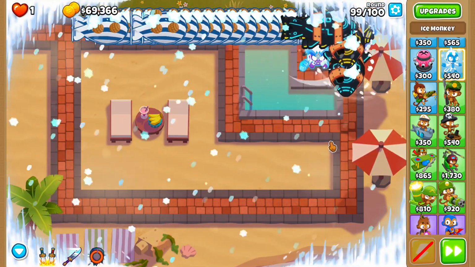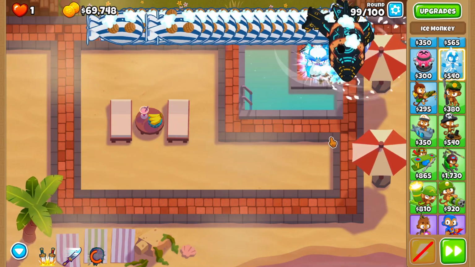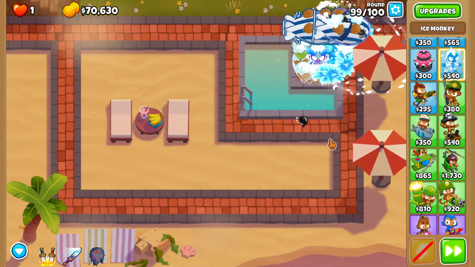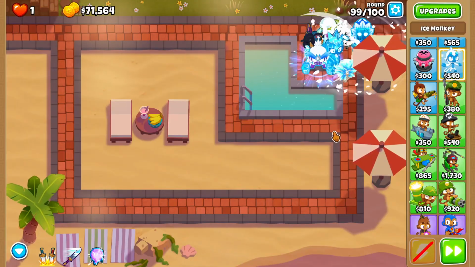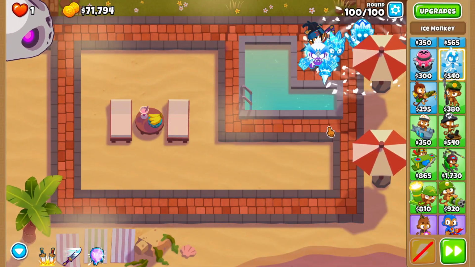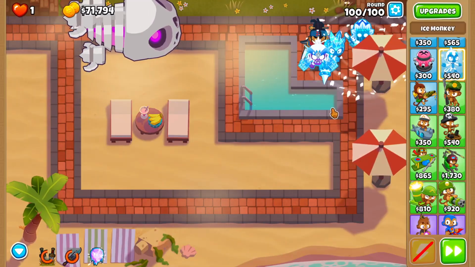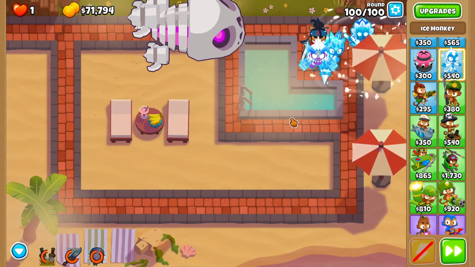So we're going to freeze. I'm just going to let the freeze do the work. And there we go. Go, go, go, go. All right, here we go. So this is what it comes down to, my friends. Can Sauda beat the bad Bloon? That is the real question here.